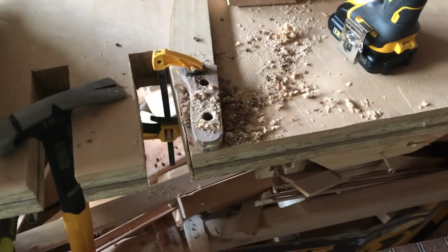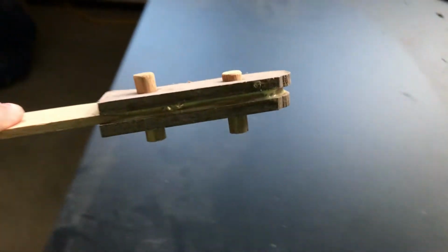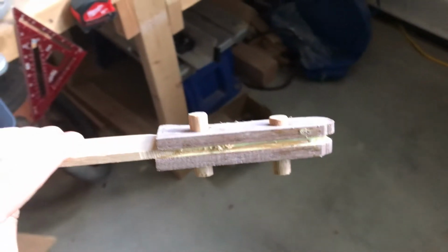Go. So let's undo the clamps and pull through. Now all we gotta do is stick our dowel inside of there and then trim it off. So I'm gonna do that off camera. Now I've got my dowels inserted to strengthen it up. Now I gotta flush trim them.